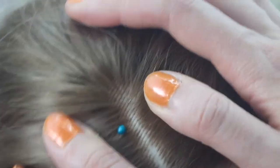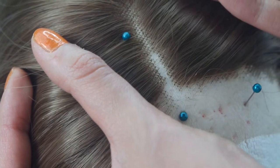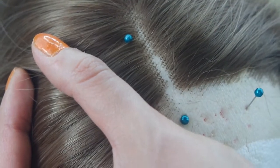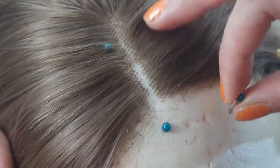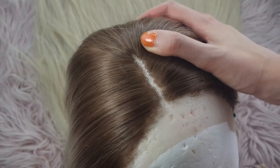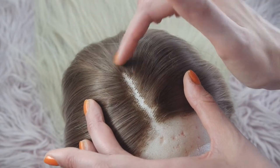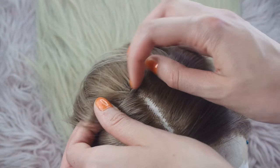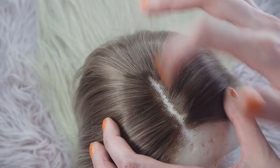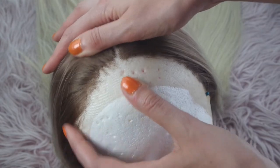Here you're just going to see your wig cap, or if you put some concealer there it's going to look a lot more like skin. With a synthetic wig you can't bleach the knots because it's not real hair, so if you do want to hide a little bit of the knots, just put some makeup powder on the underside of the lace and that will just kind of cover it up a little bit. This is what the part looks like now — it's a little bit wider and a little bit more natural-looking. I also took the part as far back as I could, plucking this whole part in the back where the weft starts.